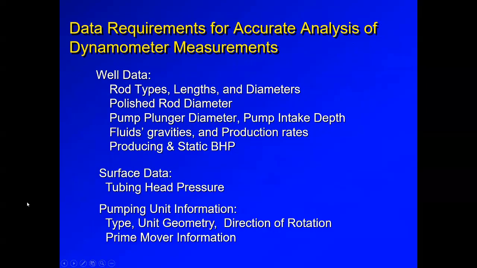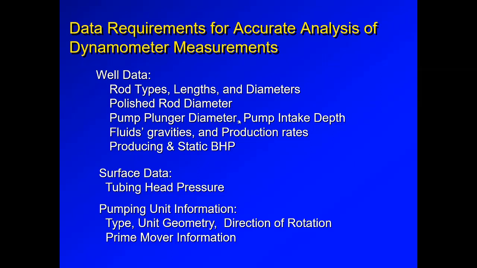A common question is what type of data we need. And just yesterday we had a similar question for the fluid level. Now let's talk about what is critical information for dynamometer data. Well, I would say let's start with the most critical one, which is the rod string details. So you need the rod type, the taper length and diameter of that taper. You need the polish rod diameter, especially if you are measuring with a PRT, the polish rod transducer, because it's connected to the polish rod and will be looking at deformation on the polish rod.